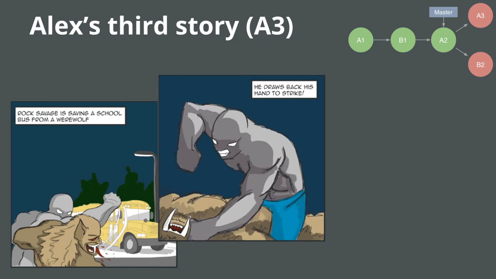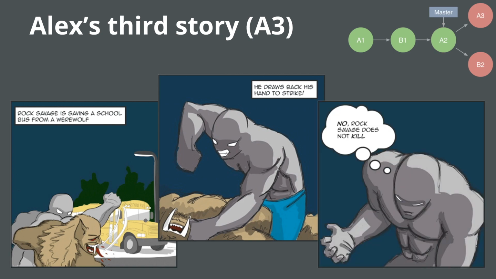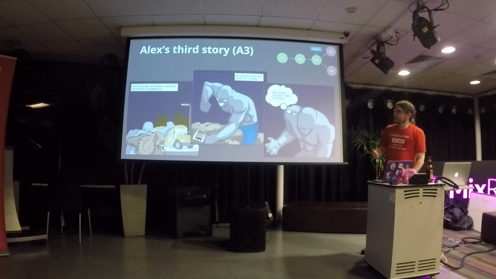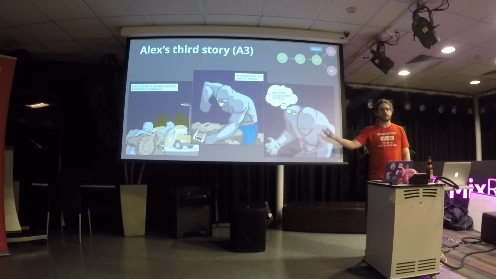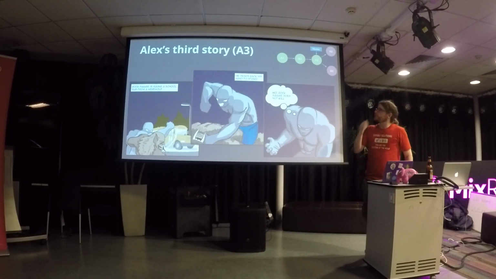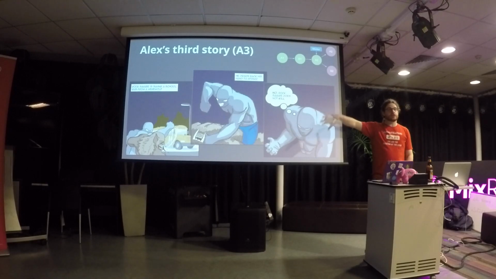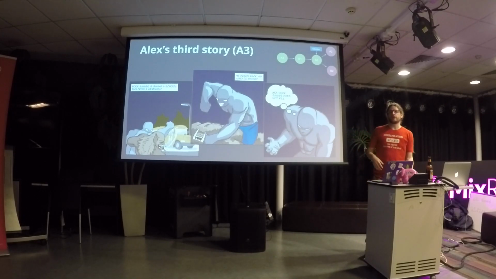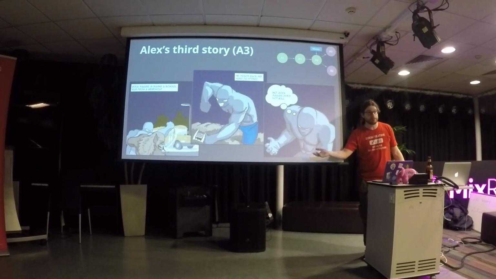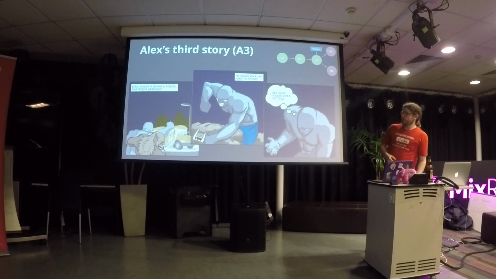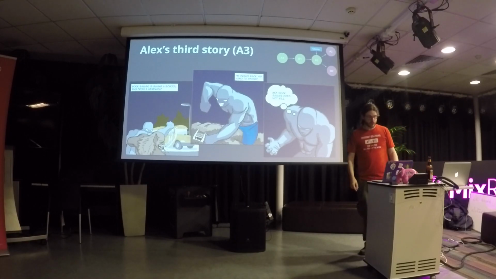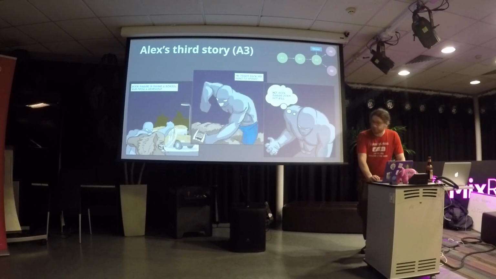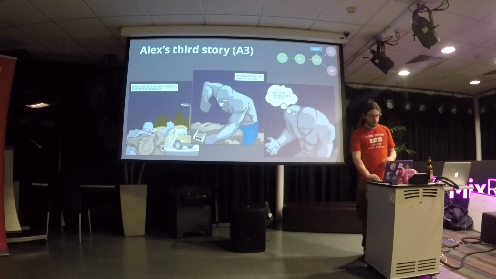I literally wrote these in 2 minutes. He draws back his hand to strike, and he decides, no, Rock Savage does not kill. He defines the character he is going to be at this point. So obviously this, in terms of canon, is a very significant event. This is like defining an API, or a database table or something like that. Yeah, this isn't the time for a NoSQL rant, is it? But Rock Savage doesn't kill. So Rock Savage has made a decision at this point.